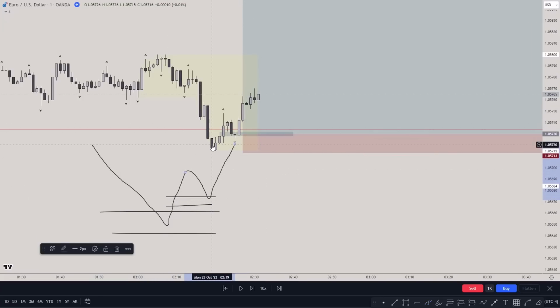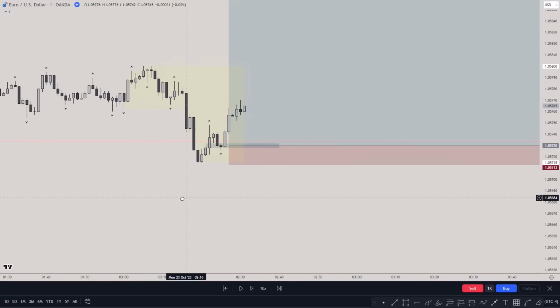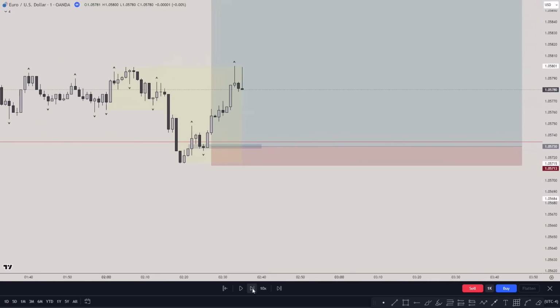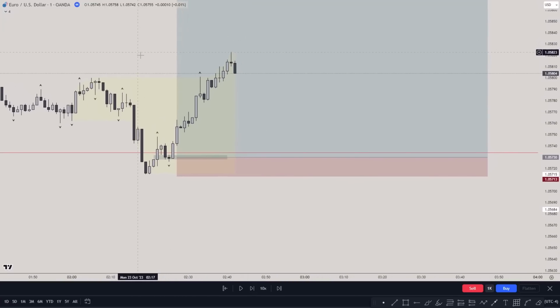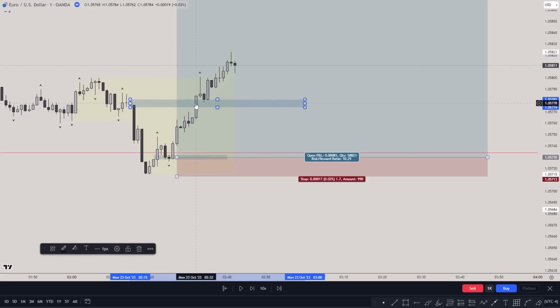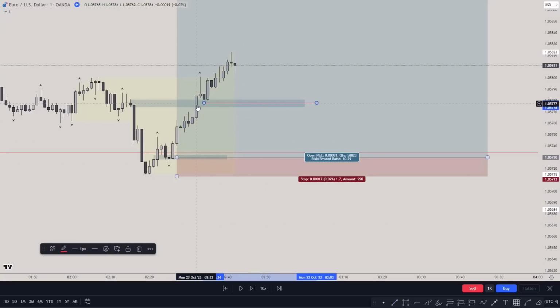So we can apply this here, or we can look for another entry on the higher time frame. Let's see what we have here. Price going up. What I'm seeing here is this. Another entry is this breaker block right here. And what does it align with? A fair value gap. And also there is an inducement. There is a low that has a fair value gap below it. That's where price can come and then go to the upside.